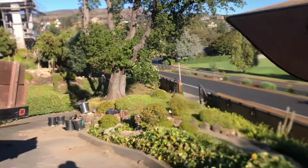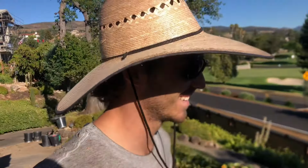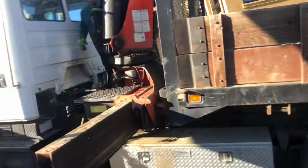So that idea you had of backing the truck up here didn't work because it wouldn't fit around this corner? I wouldn't say that was my idea, but yeah. Oh wait, is that your dad's idea? Yeah. I wasted what, 3 hours? We had to drag the tree all the way up here with this crane, and now we're here. Now we got to get it down in that hole.